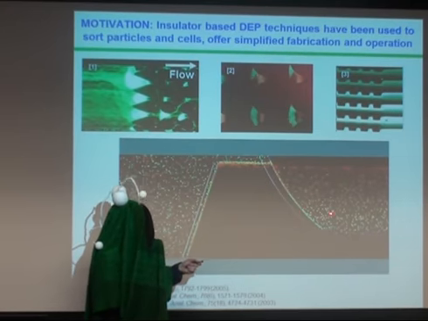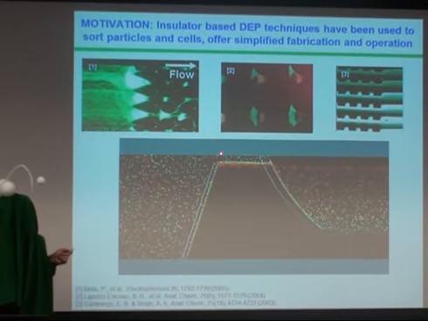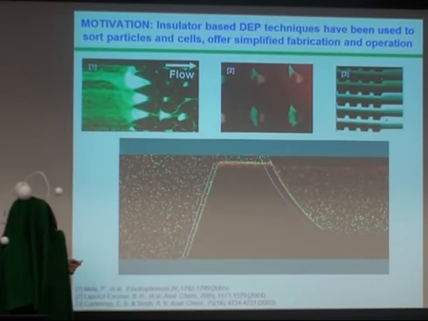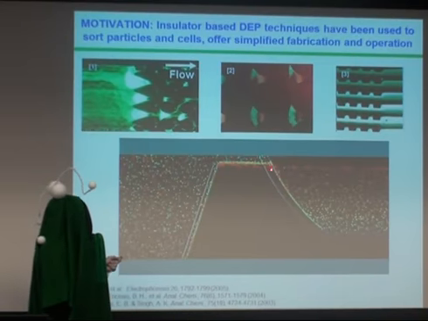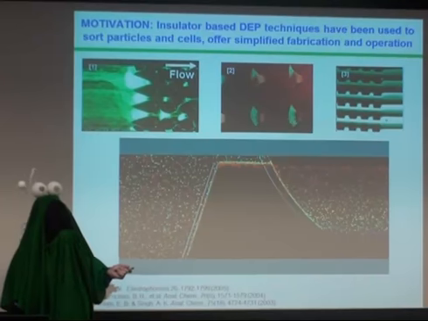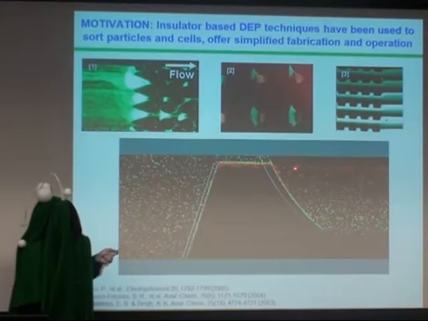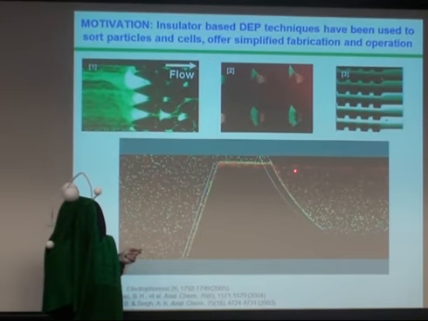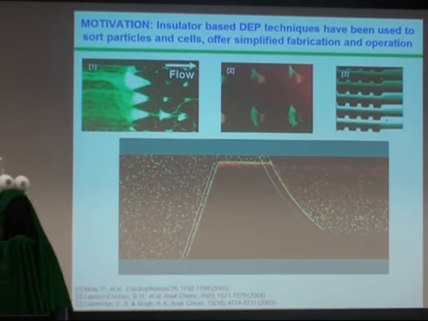I go down a little bit lower. Now the electric field is lower. The yellow stuff can fall off. Green, blue, etc. So all that's going on here is you have a bump that perturbs the electric field. But then you use a simple technique to make that bump have a continuous variation in how much the electric field is going. And so now instead of binary sorting, you have what we call dielectrophoretic spectrometry. The idea being that whatever comes out here must have a dielectrophoretic mobility of 1. Here it's 2, here it's 3, here it's 4, here it's 5. And this is now a continuous function of the particle properties.